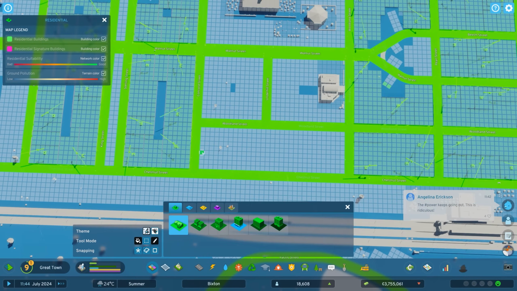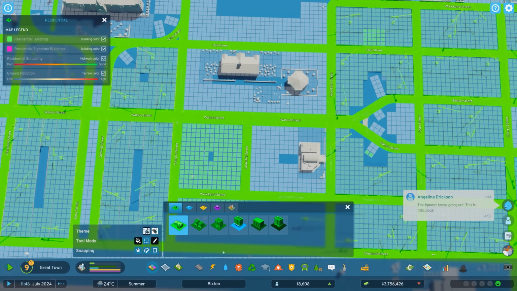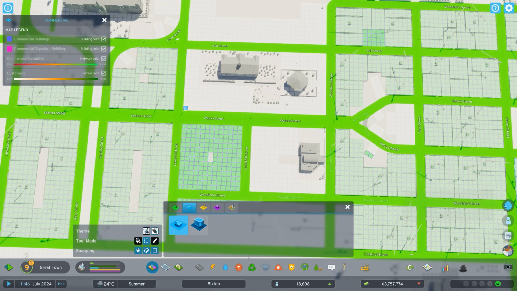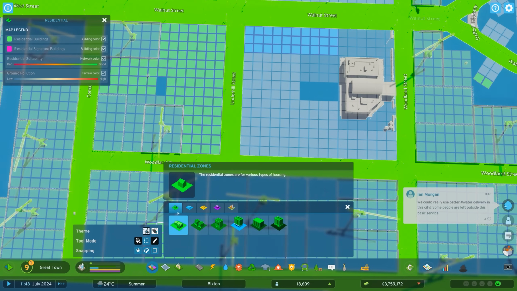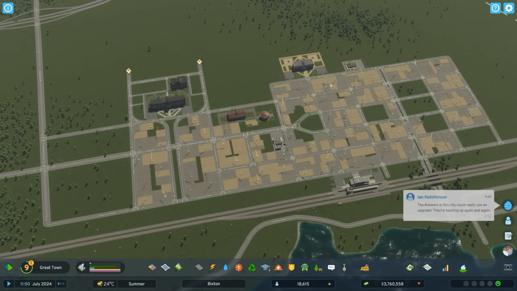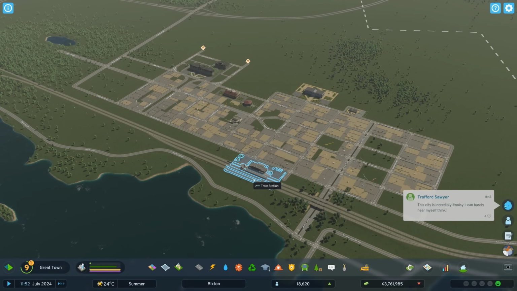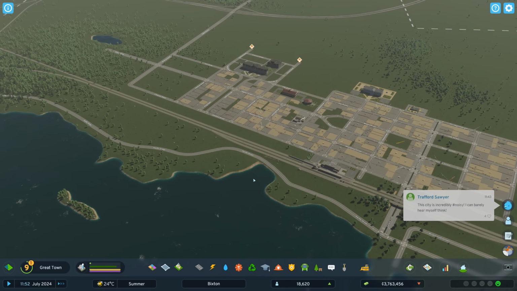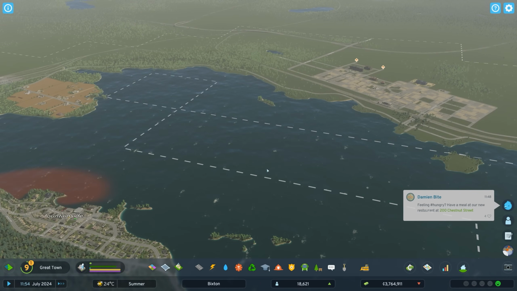And wow, look at that. I just eliminated most of my demand. So I'll maybe just place down some commercial as well. Over here, and then all of this residential. And there we go, guys. Wow, that is so cool. The only thing now, though, is I still have a ton of high density residential.